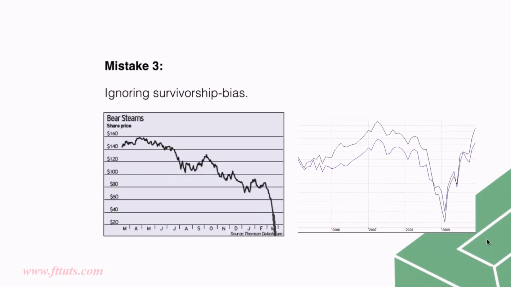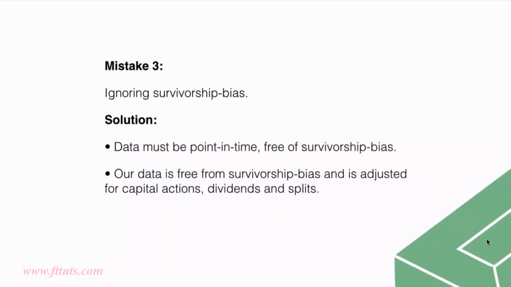So what's the difference between these 2 datasets? Well, the reason for the difference is that the free data from Yahoo does not contain any stocks that went bankrupt during the 2008 crisis, nor does it include any delisted stocks that merged or were taken over by other entities. The premium dataset includes these securities, and thus it gives us a more accurate result. Trading systems need to be built using accurate point-in-time data that is free of survivorship bias, and the data we use from Norgate Premium has been organized so as to minimize this problem. It's also been adjusted for capital events, cash dividends, and stock splits.